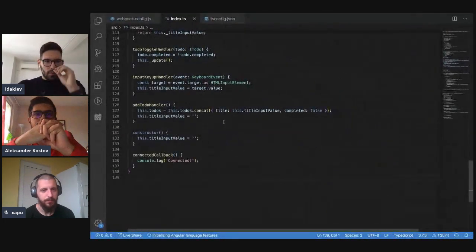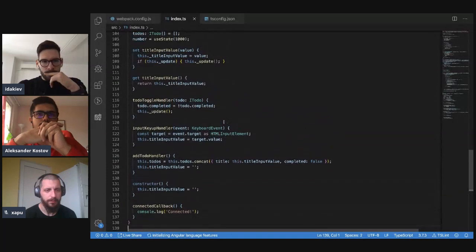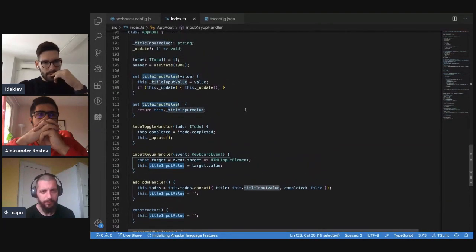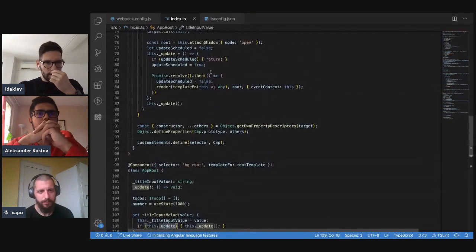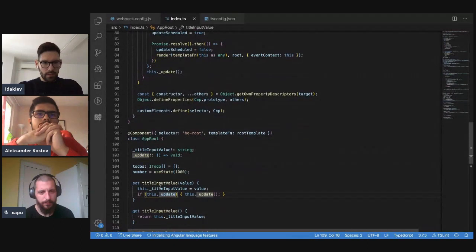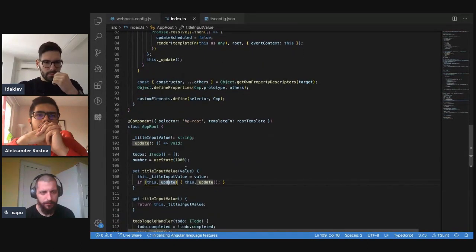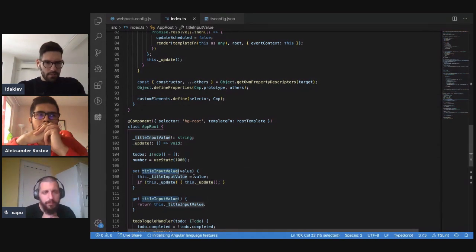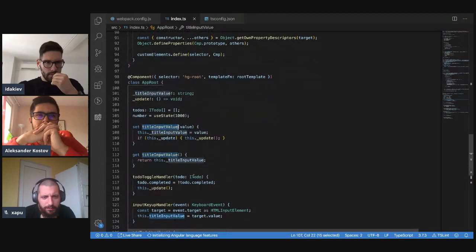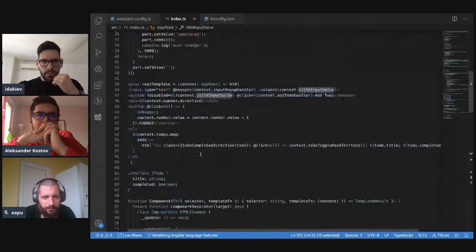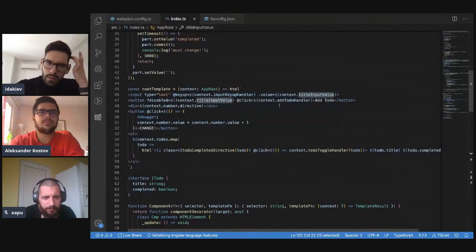Okay, let's see why this is not working. What happens is probably this thing here. Oh, is it called updates? Yeah. Okay, let's see here. I think this is breaking the thing. Set input value, or what did we have here?